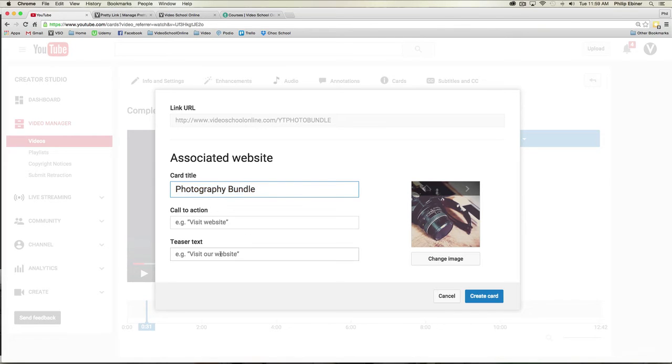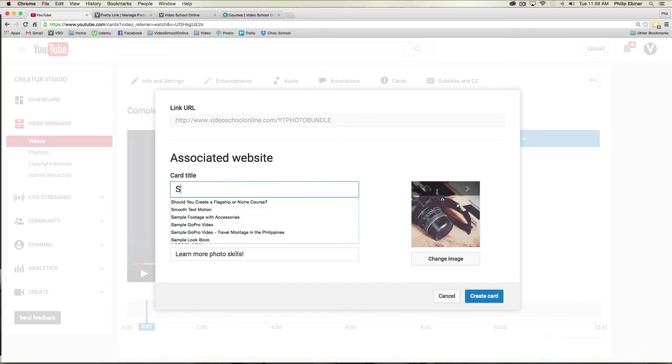So starting with the teaser text, I'm going to say, learn more photo skills. So that's what I'm pitching to the viewer. Once they click that, they can learn more photo skills. I've also learned that enroll now seems to be a good text call to action for online courses. And for the card title, I want to use something that is very catching and shows what the viewer will gain by clicking on this card and potentially visiting and enrolling in this class.